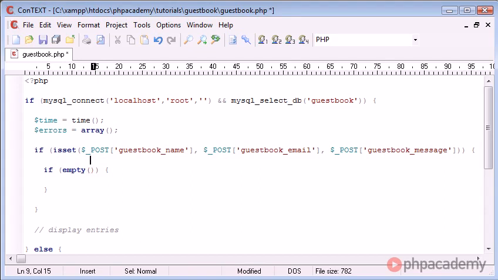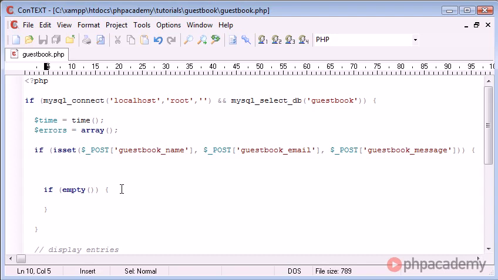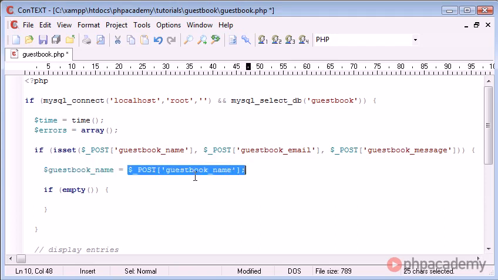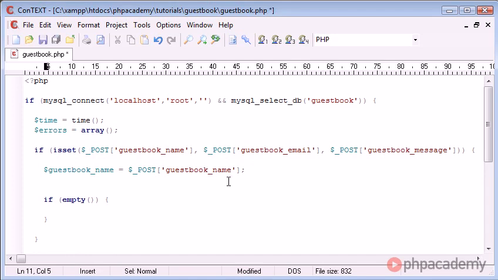Well, an easier way to do this would be to declare variables up here from these values, because we know that we're set now. Otherwise, we're going to return an undeclared variable or an undefined index error. So what we can do is now say guestbook name is equal to $_POST guestbook name. Obviously you can name this variable anything you like, but this is the value that's been checked already, therefore we know that it exists, so we can give it its own variable declaration. I'm just using the same structure to keep things simple and easy to understand.